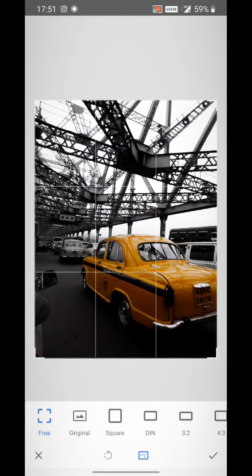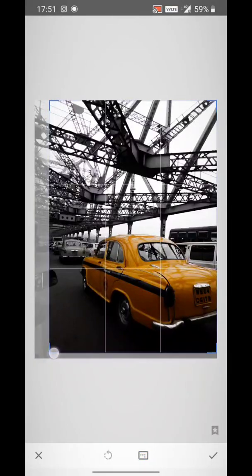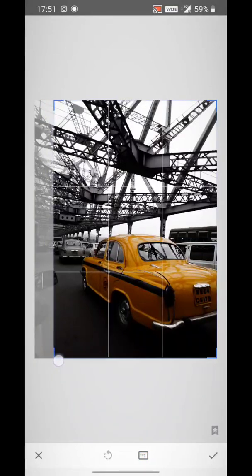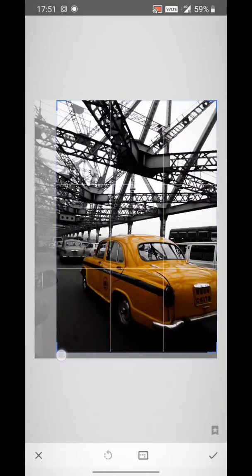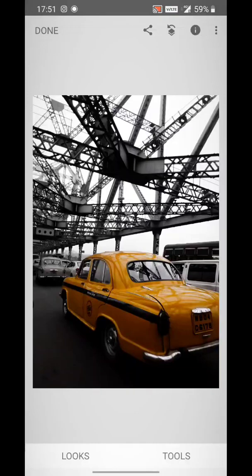As you can see, there is some distraction towards the left of the frame. I'm just going to take care of that, and there we go. So here you have it. So this is the splash feature explained.